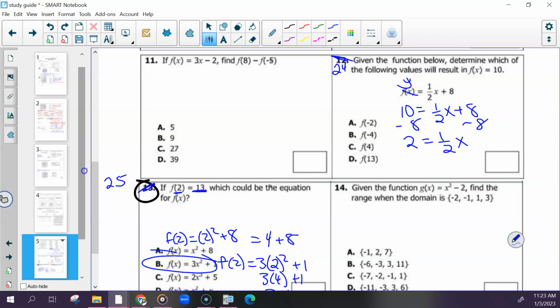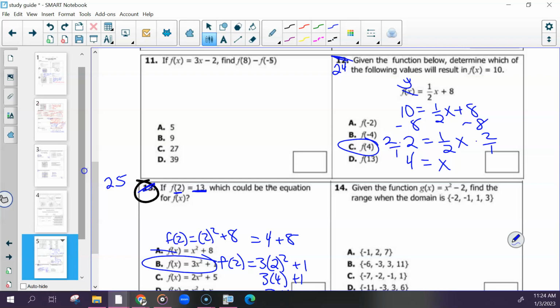How would I get rid of the 1/2? Take it, flip it, multiply it on both sides. Multiply by the reciprocal. So this would give us 4. So C would be our answer. If you mistook this and thought that you were given x instead of y, you would get one of these answers, but it would be the incorrect answer because you'd be solving for the wrong thing. So just be careful there.